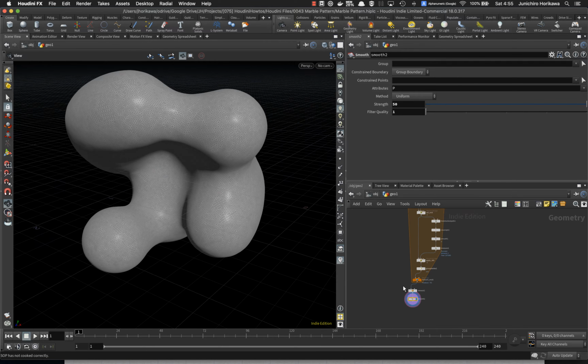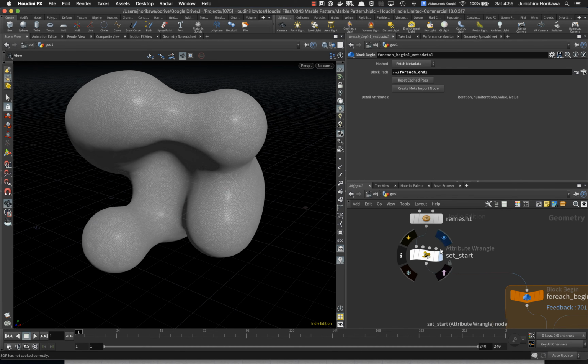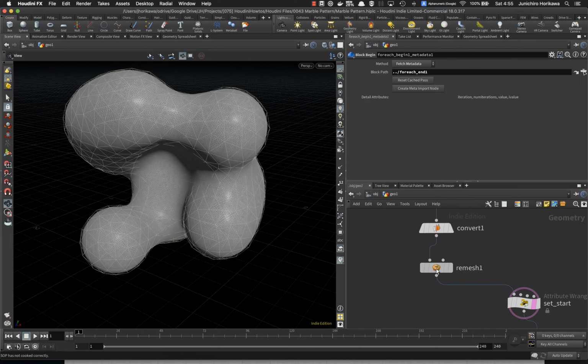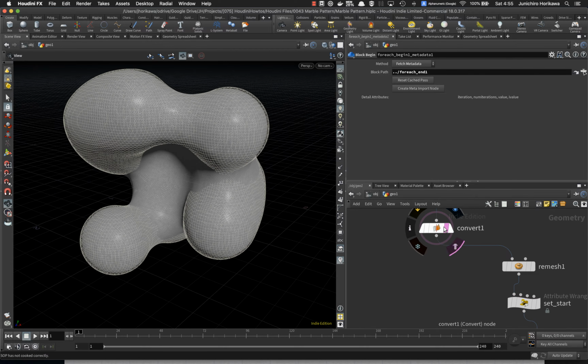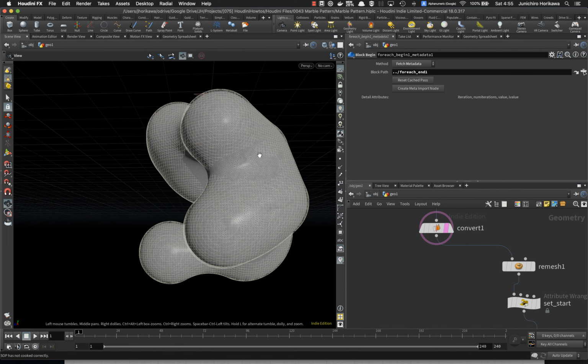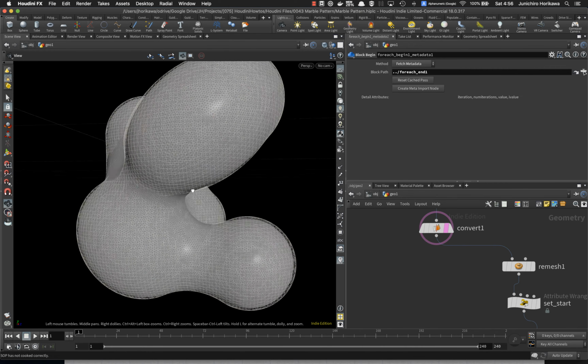Though by using this smooth node, it kind of loses the original shape. So if this is the original shape, as you can see, the smoothed out shape is a bit different from the original.